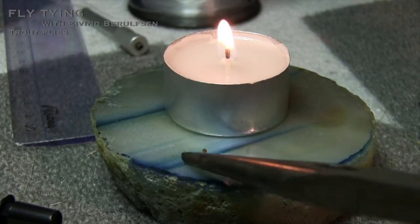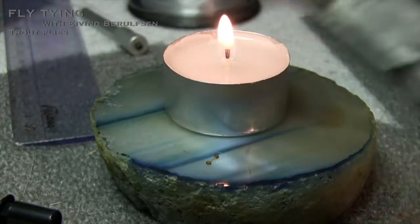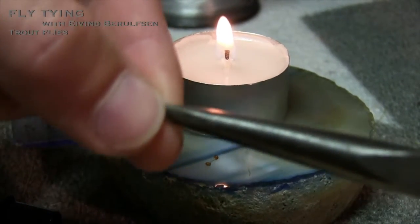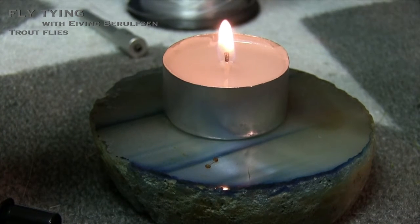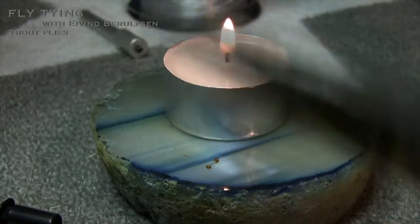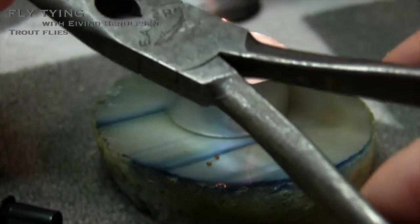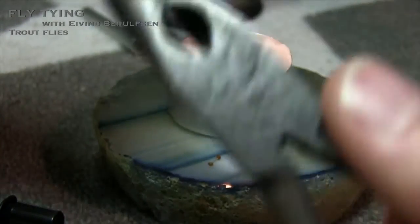Here is a couple of damsel eyes I've made, and I'm using some sort of pliers. The width of these is quite important; it should not be too wide, but this is perfect. It's about 2 to 3 millimeters at the front, so it's perfect for making damsels. You can find one in your local hardware shop. You don't have to buy an expensive one like this. This is an old Swedish one with a fish on it, a very good one that has lasted for many years.